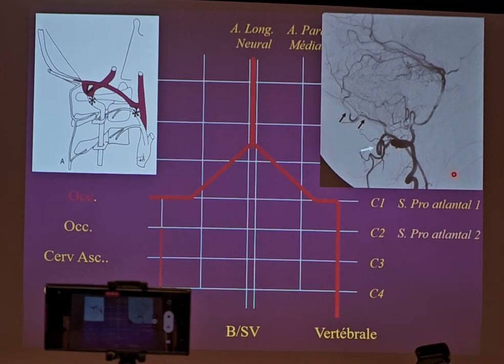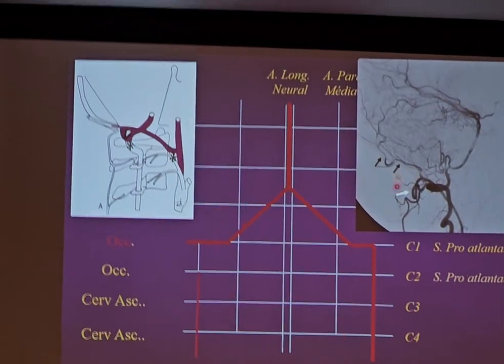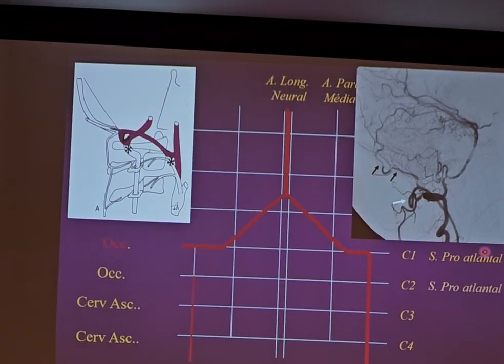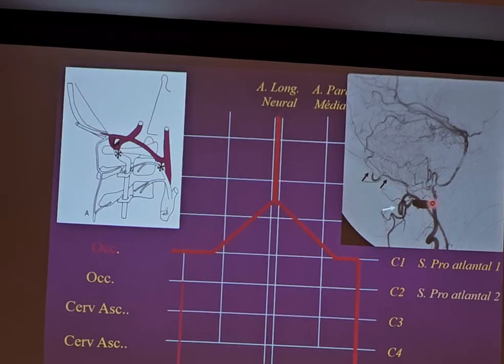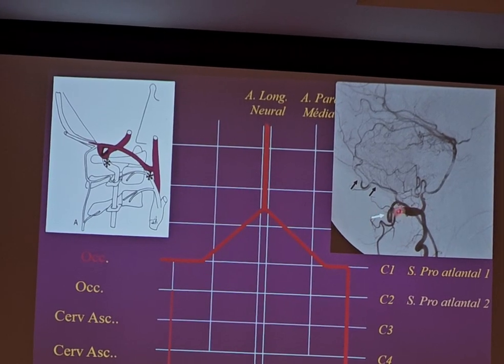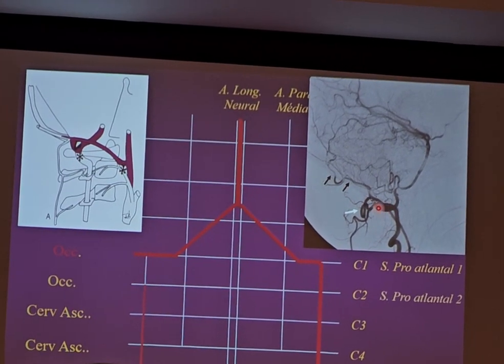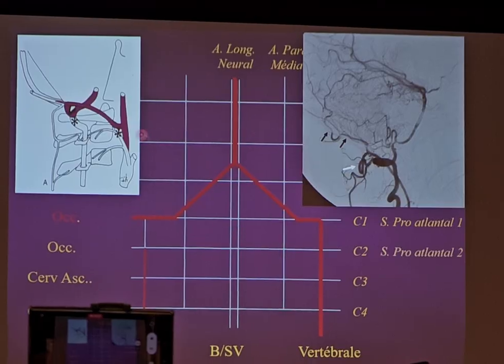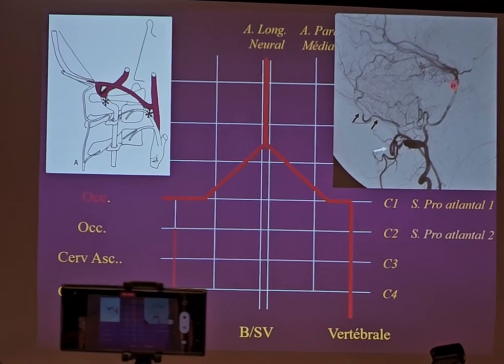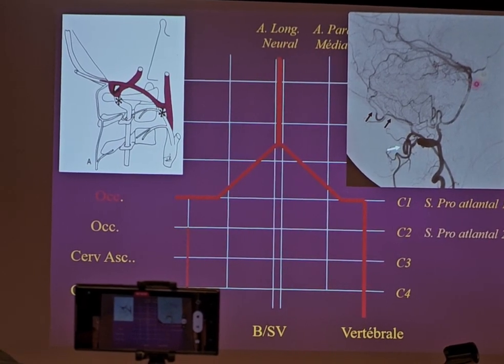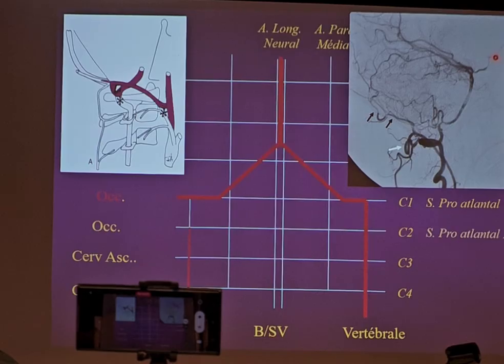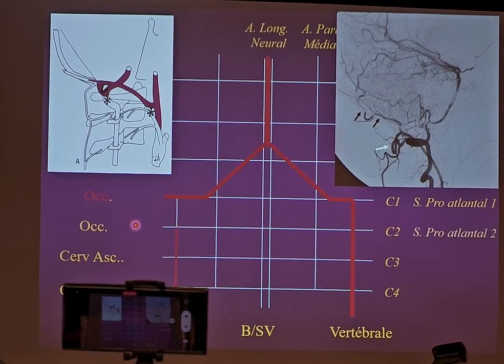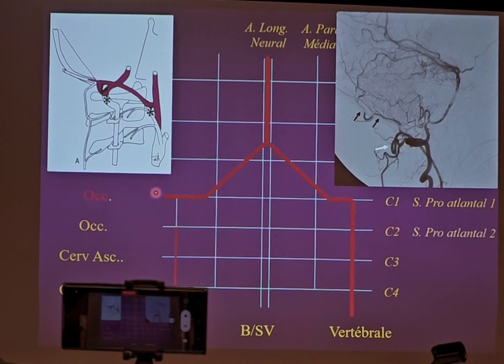So it is not surprising that the catheter is superselective in each system, either the vertebral system or this occipital, but you can finally fill the two systems together because it's linked via the C1 and C2 space to fill up all of this artery. And this can be because you have more dominant flow via the C1 space, so that it can fill up all the system.